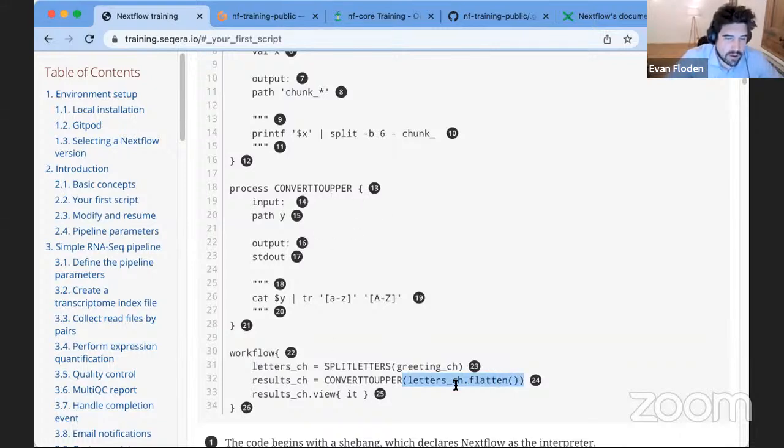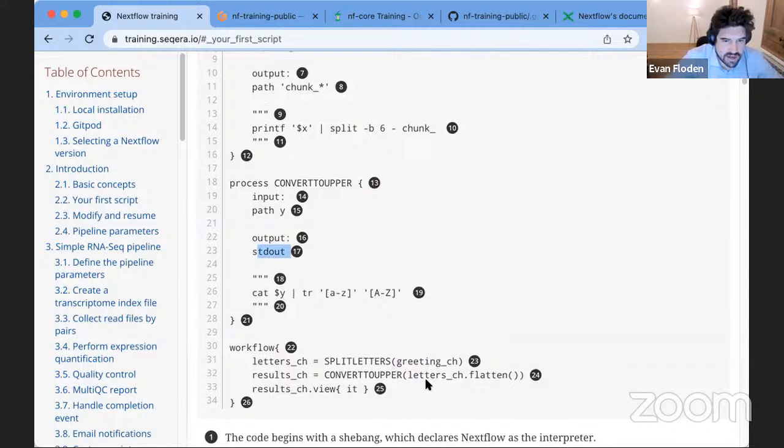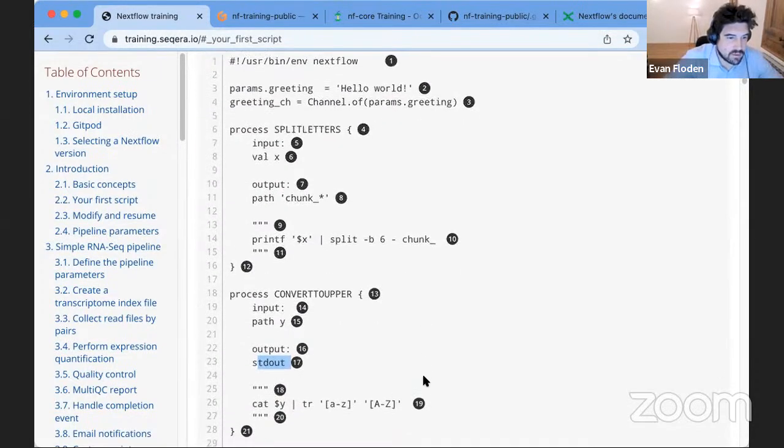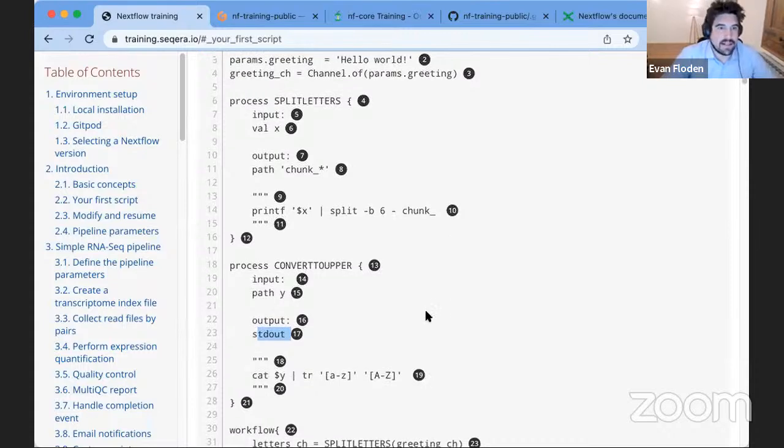And then we're going to do a flatten. I'll show you this later on, but this is our first example of an operator. And finally, the results channel, which is our standard output, the screen, is essentially just going to be printed to the screen. Don't worry if you don't get all of that. That's basically all of the key parts of the Nextflow pipeline explained to you in 30 lines or so. So let's go through and start running this to get a better feeling of what's going on with regards to this.